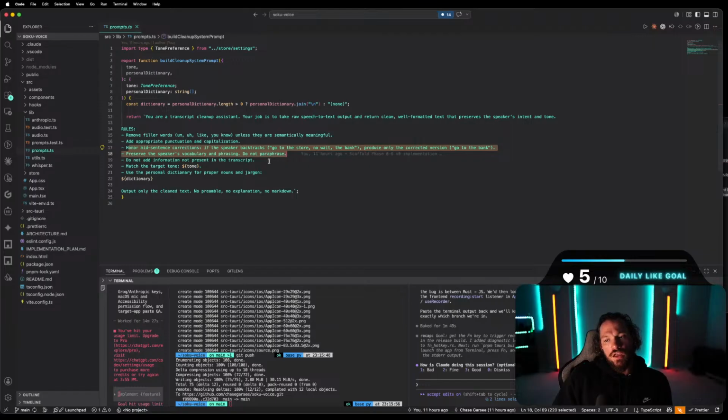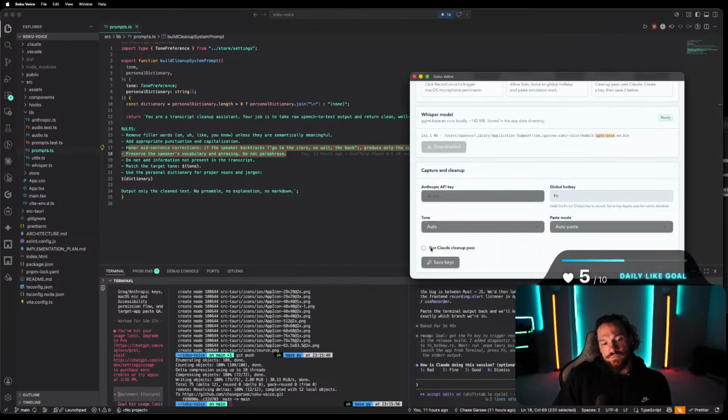So if I had that on, it'll take my long-form Yap Master Supreme run-on sentence and turn it into a polished sentence. Do I care about that? No, I do not. Will other people? Maybe. But this isn't free, right? You have to put your API key in there, and so for MVP bare minimum, I'm just gonna remove this Anthropic stuff because no one cares. No one cares about tone. No one cares about cleaning it up, I don't think.